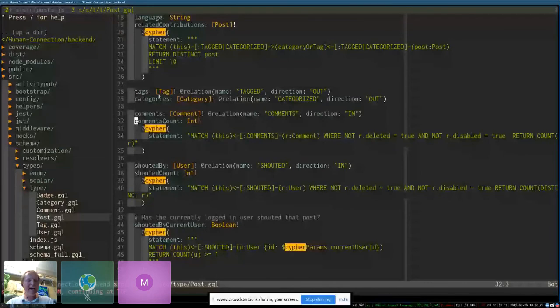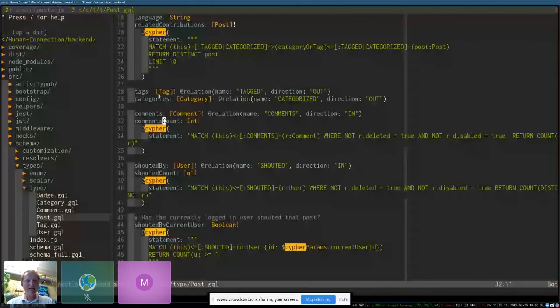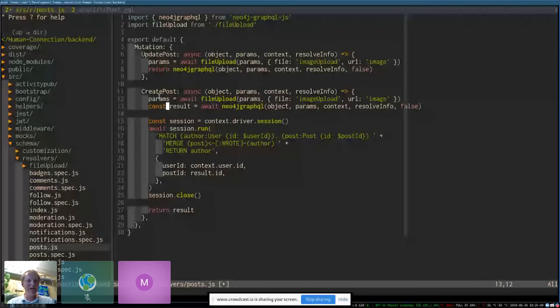And I've seen examples on the internet where people also use that to override the mutations. But for me, I think that just doesn't feel right. I want the schema to be the declaration of things, and I want to implement the resolvers myself. And that's where the troubles arise, because as soon as you want to customize something, then you're basically on your own.